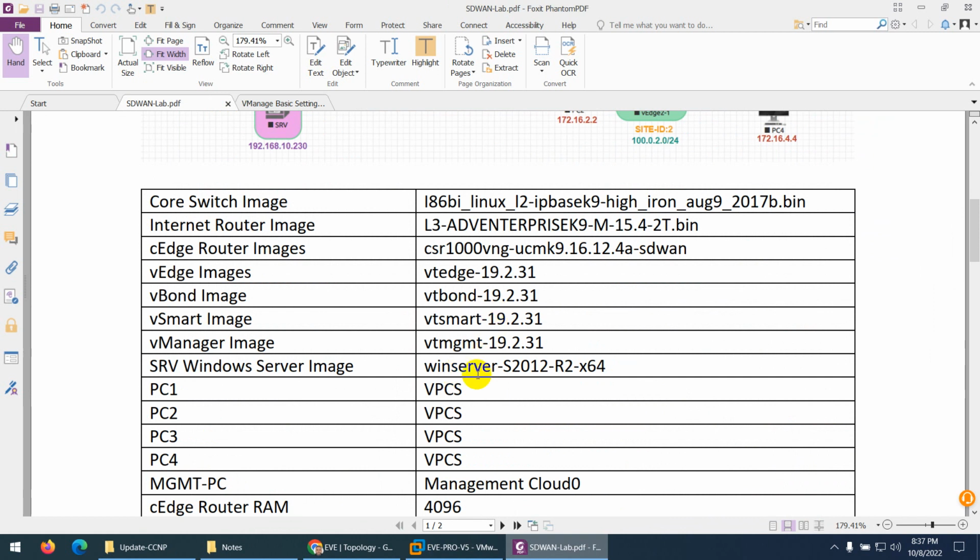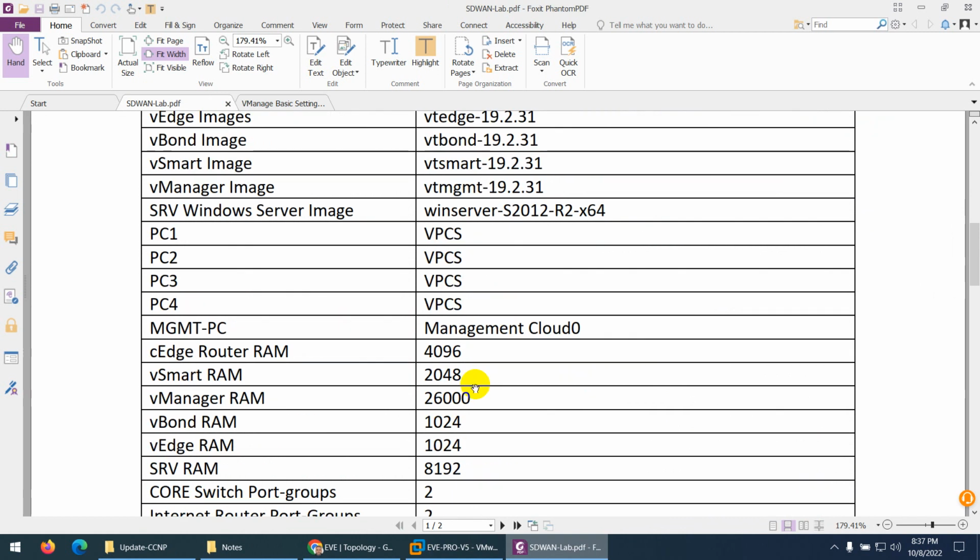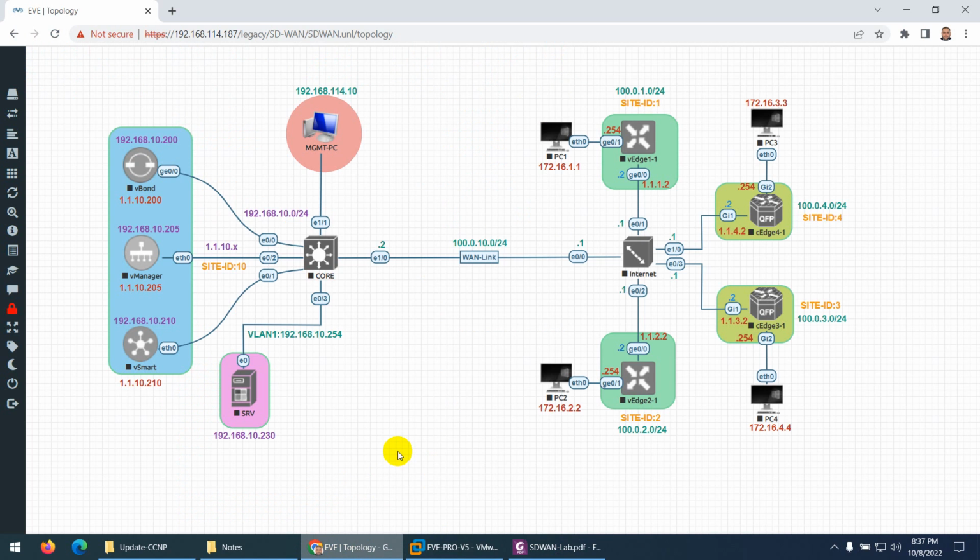These are the image details, but I will provide you all the required images, topology, step by step workbook, configuration, notes, everything you will get with this course. So the basic idea about this course: those students who just know a little bit about SD-WAN, or have zero knowledge and want to know more and explore, this course is for you. Keep in mind, this is a 5 day bootcamp.